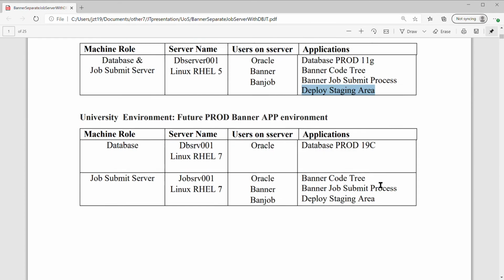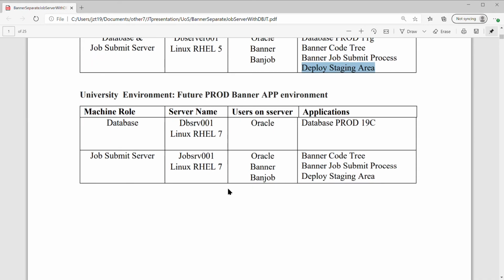That's the old server. But the new system has two different servers. One is a DB server, which is database only on Linux 7, and the other is a job submit server, also on Linux 7. The database server only has one user because they do not have jobs anymore.